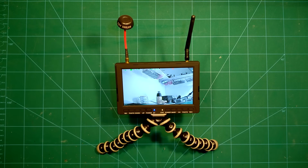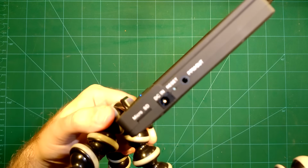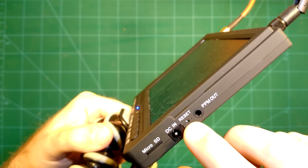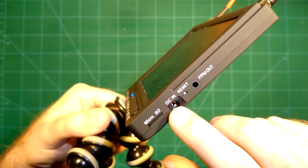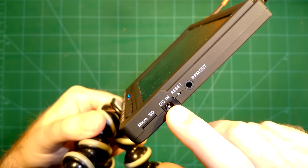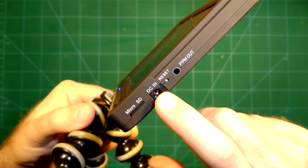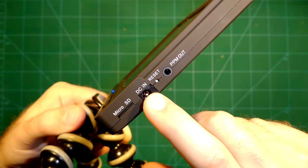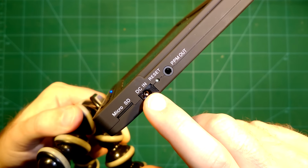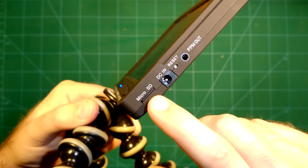What else can we say about this? Of course, let's go through the connectors here. So you already saw the PPM out. You have a little reset button here. DC in, you can use that to charge it. Sorry, we will go to the battery of that in just a second. And this can be used to charge it. Simply apply 12 volts to it. And it, of course, comes with a charging cable. A micro SD card slot, of course, for recording your video.